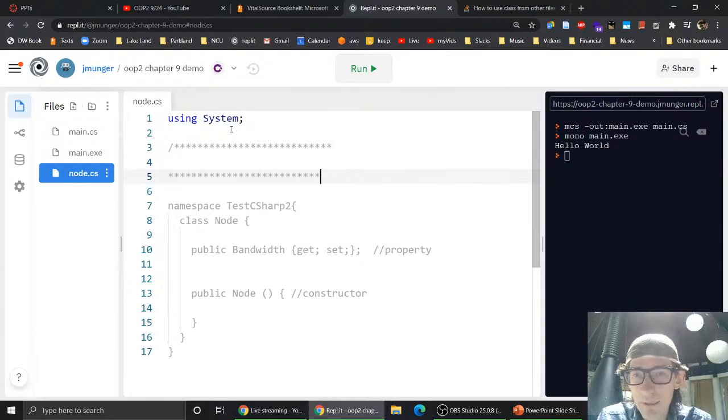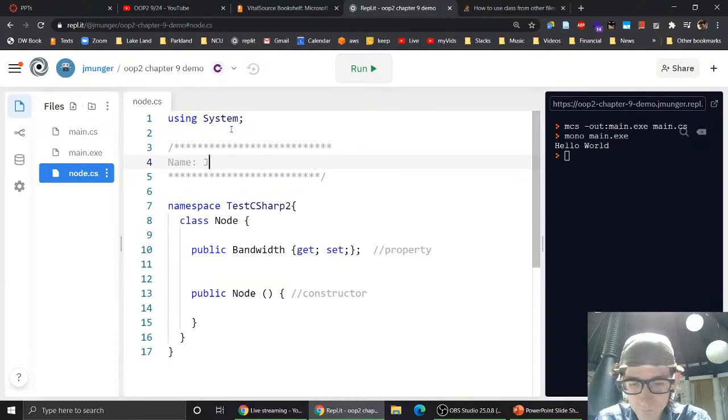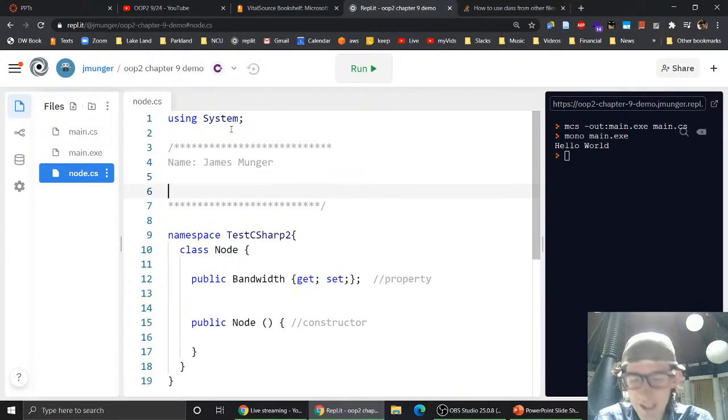This is a block comment in C#, and so you might put your name, and you can put various other things that you need in there. But anyway, when I was taught programming, it was common to try to explain each part that you're adding.